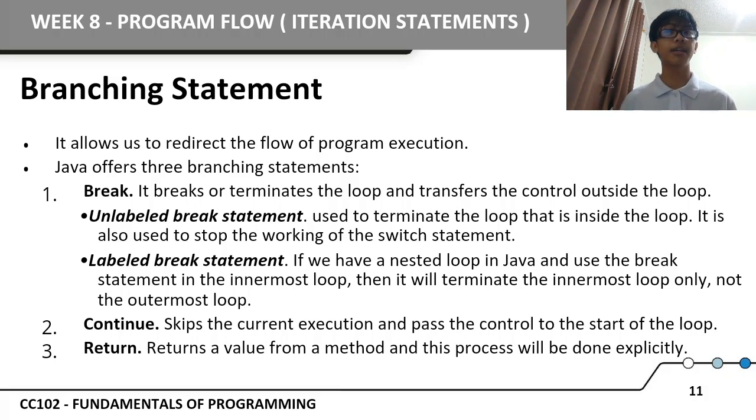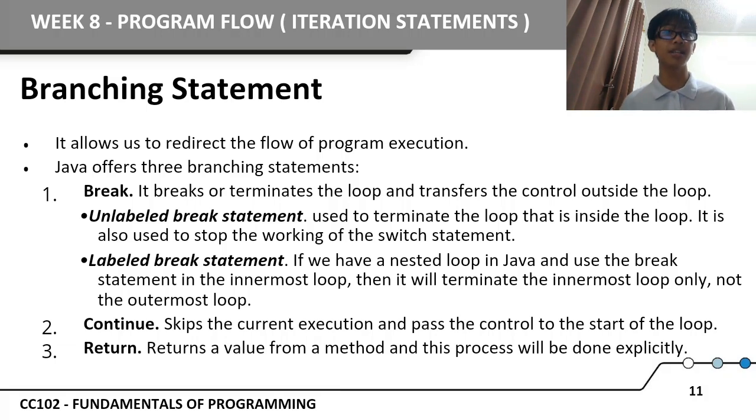So for the break part, this statement is used to terminate a loop or a switch statement and transfer control outside of it. It has two forms, which is the unlabeled break and labeled break. Basically, the unlabeled break ends the nearest enclosing loop or switch statement, while the labeled break is used in nested loops to terminate a specific labeled loop rather than just the innermost loop.